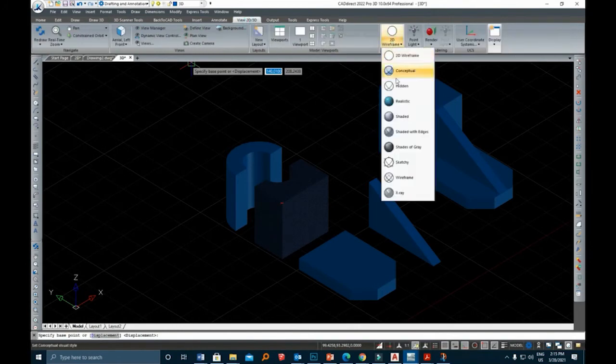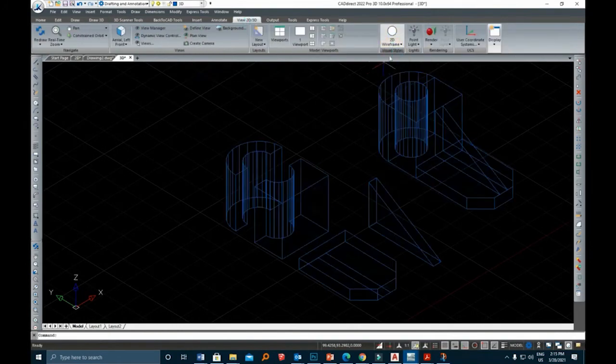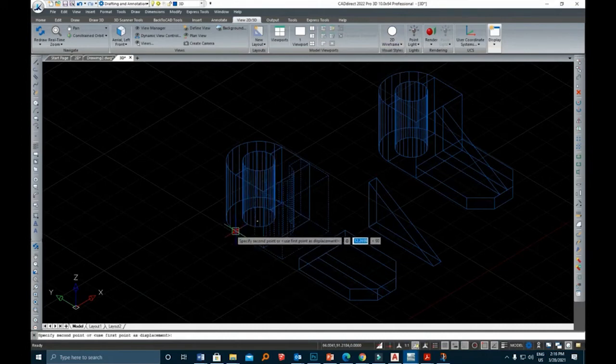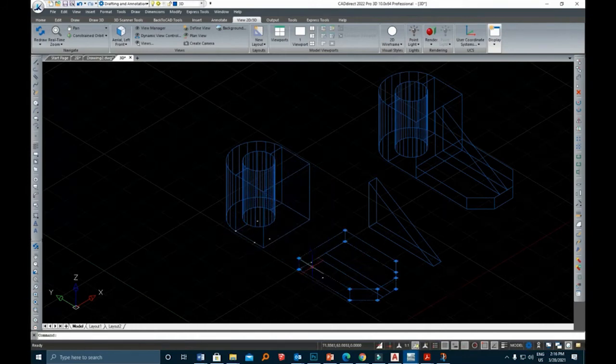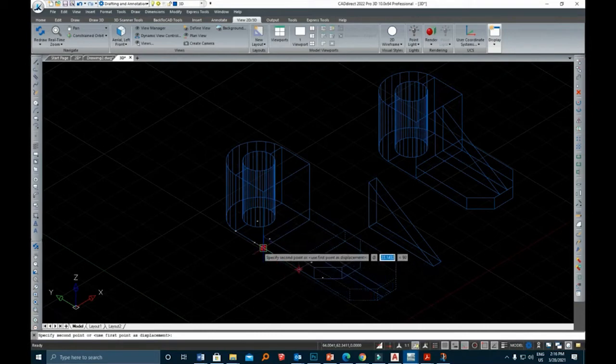See, I'm changing it to wireframe. Now, by snapping each corner, you can join them all together. Once all of them are joined, you can shift back to the realistic visual style.